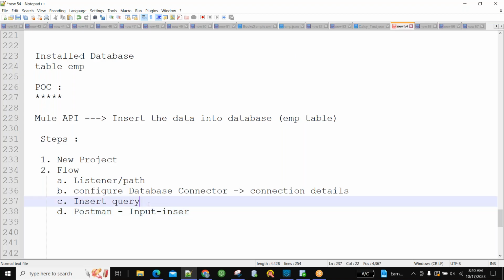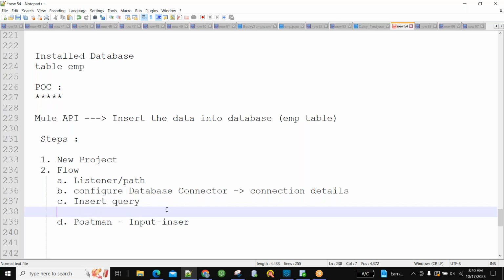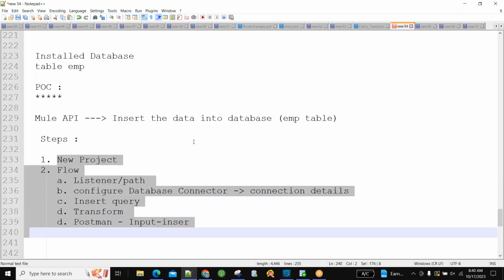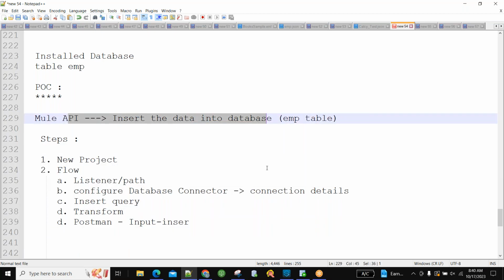After the insert query, one more step we forgot: we have to keep a transform message. These are all the steps involved for doing this API.